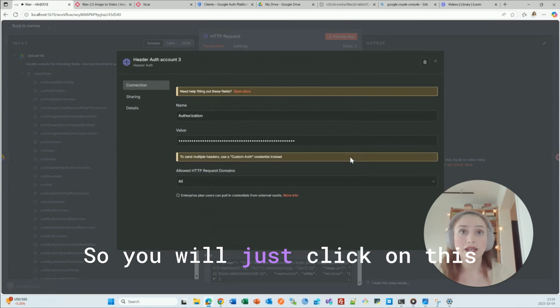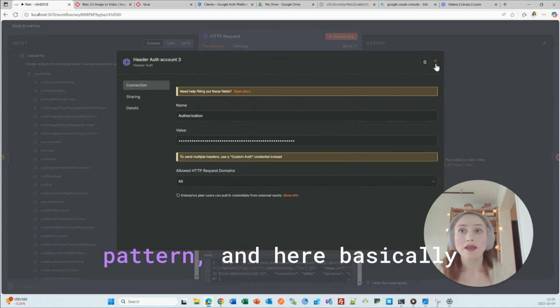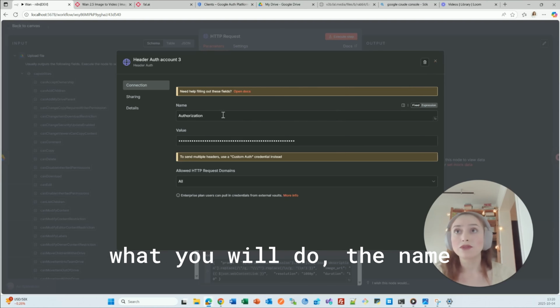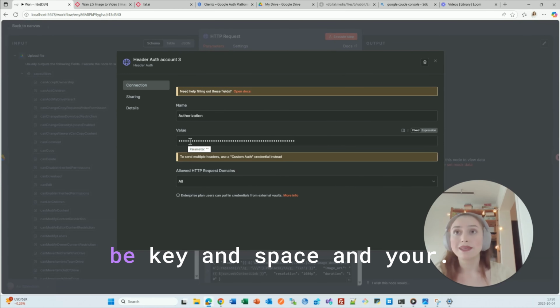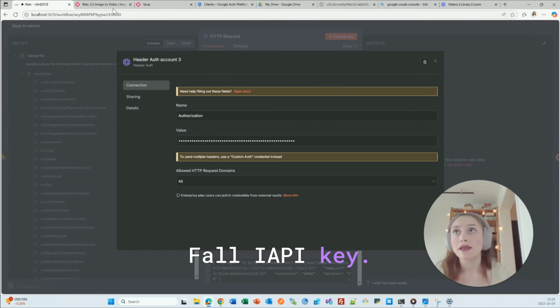So you will just click on this button, and here basically the name should be authorization, and then the value should be key, a space, and your Fal.ai API key.